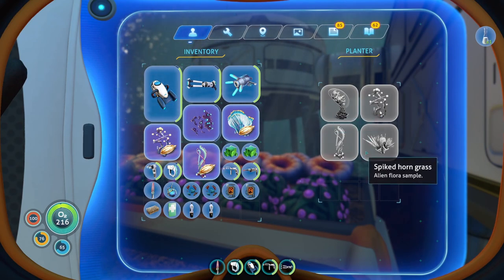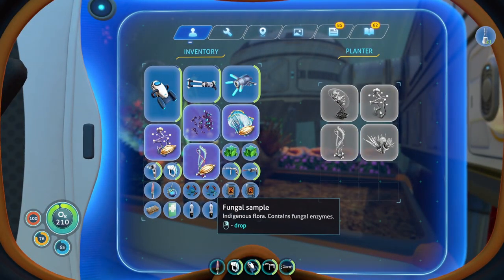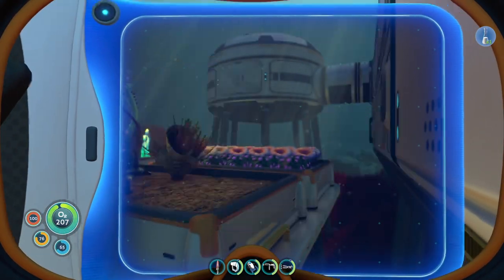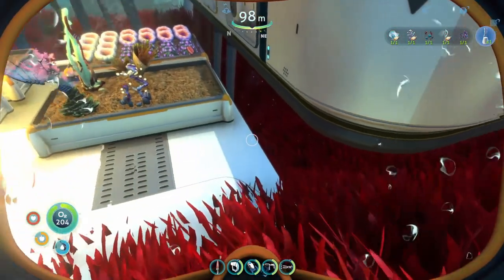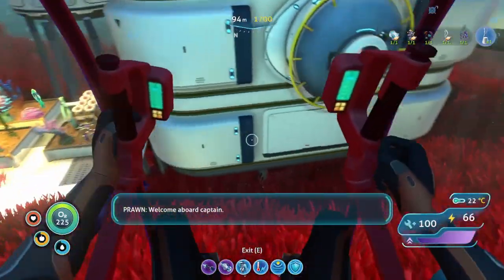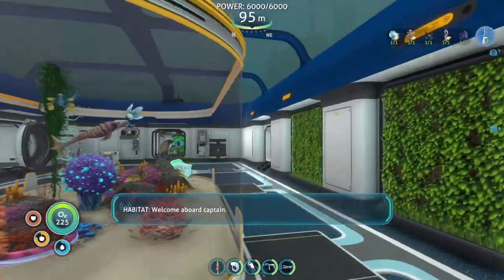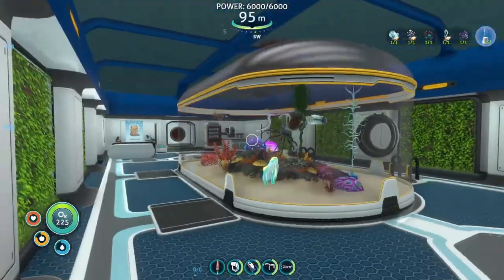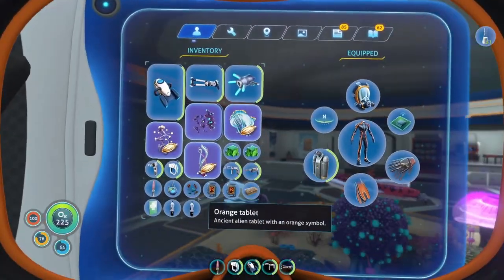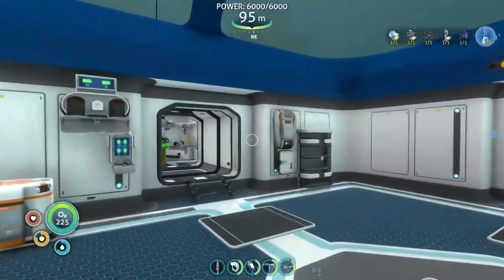What do I have that's too much extra? Fungal samples. Oh. I just have to drop the samples. Don't know where they went. Alright, let's go inside for a quick snack. Welcome aboard, Captain. Crabfish. Let's just put that egg in there. See what the creature is.